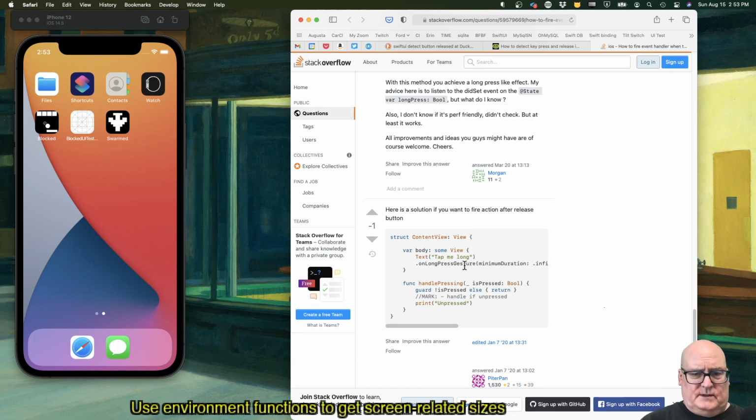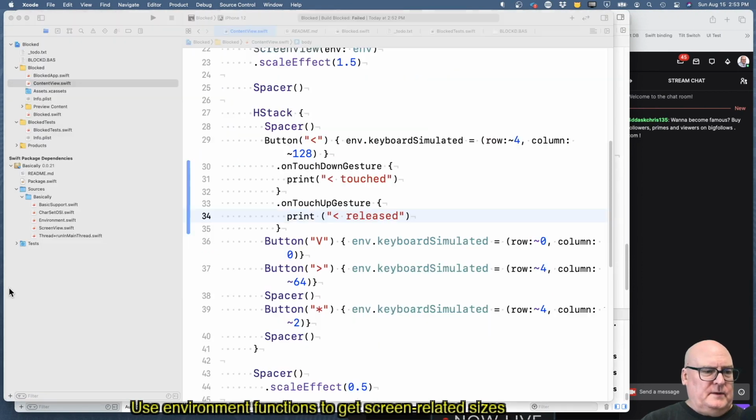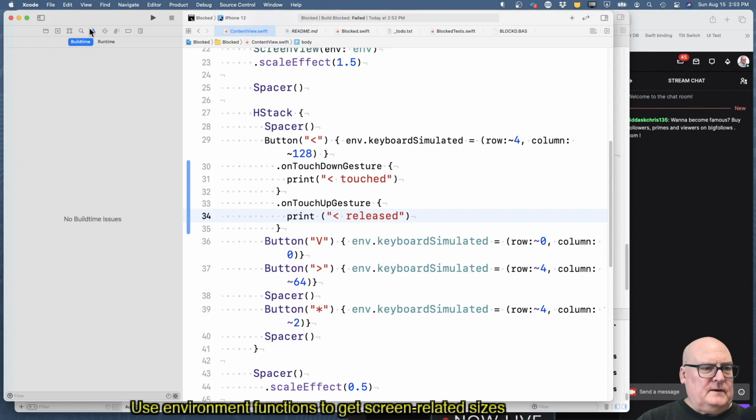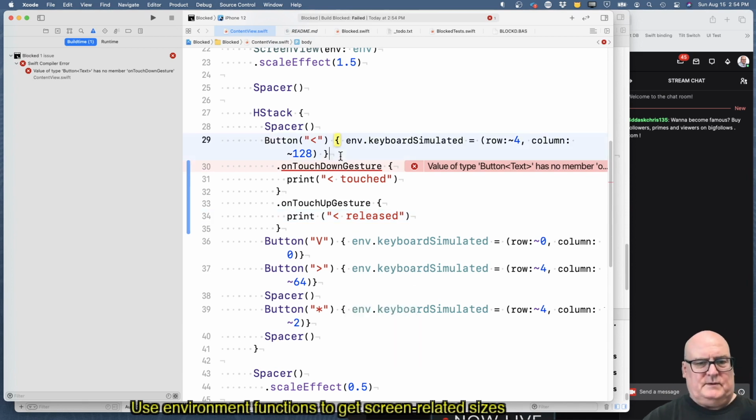Fire action after release button. Well, are you saying there's, now you're saying there's no errors? Button text has no member, so can I do this? I don't know what this extra thing was in his code.